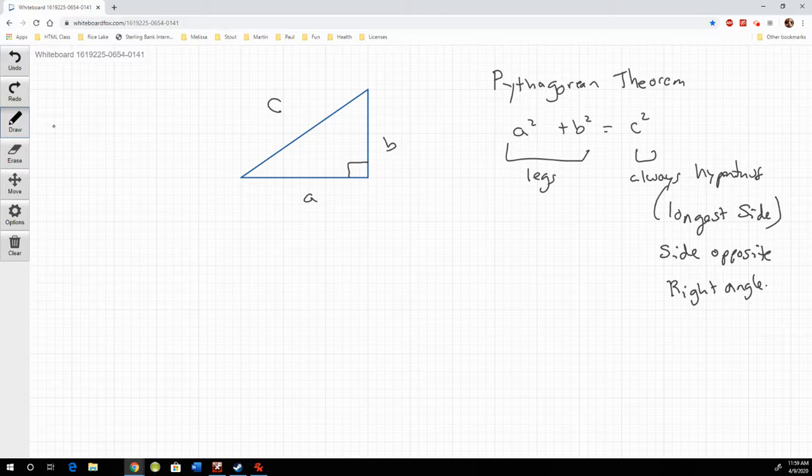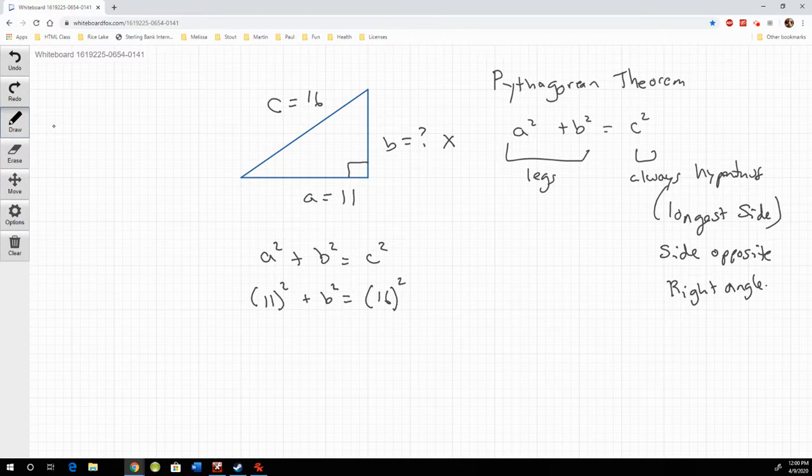So if we've got some numbers here, and let's say I have a is 11, b I don't know, so I'll just call it x, and c is 16. So I've got my formula. I'll write that down first. So a squared plus b squared equals c squared. I know that this has to be c because it's the hypotenuse. It's the longest side, and it's the side opposite the right angle. And you can call whichever one of these you like a and the other one b. It really doesn't matter. So I have 11 squared plus b squared equals 16 squared.